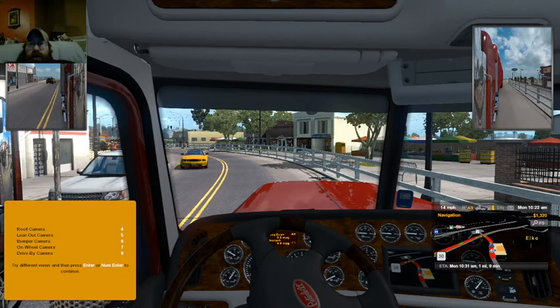You can do let's play it safe. It'll give you 15 bonus points. You put the trailer in a box in that location. You do 40, that most likely is going to have you back into the dock. You could have a trailer beside you on either side, or on both sides. So you kind of want to go with what you feel you're comfortable with. If you want to try backing a trailer up a little bit more, I would say let's play it safe. I very rarely do in a hurry now because you want those XP points. That's what helps you level up. As you level up, you unlock different accessories for your trucks when you own them and also things that you can do. So we're going to hit confirm.